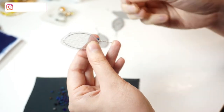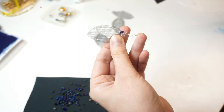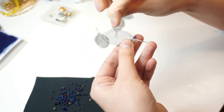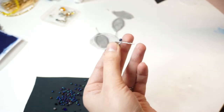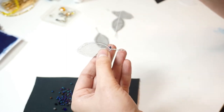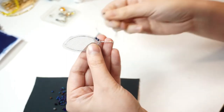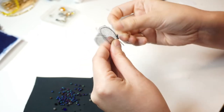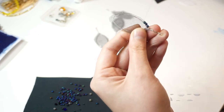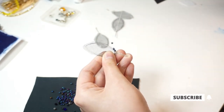Now from there, I'm grabbing another bead and again going from the front side of the wing to the back with the thread going around the metal wire and going back into the back side of the bead to the front. So all of the beads that I'm attaching are laying on a side and facing with the hole outwards. And I keep doing that all around our wing.